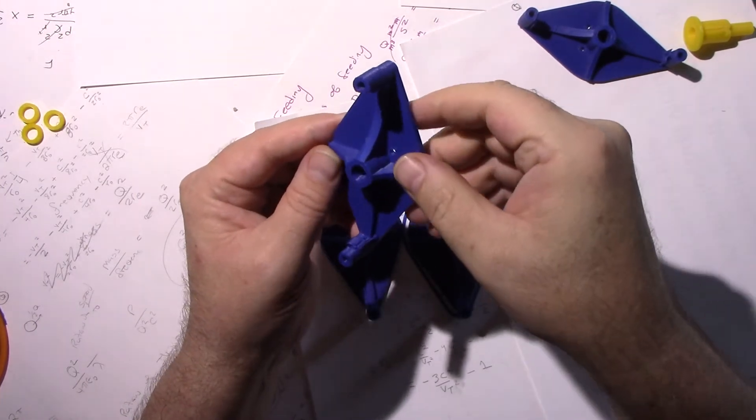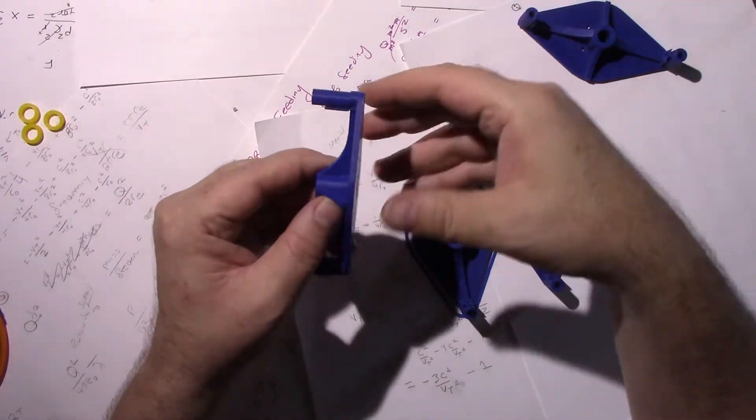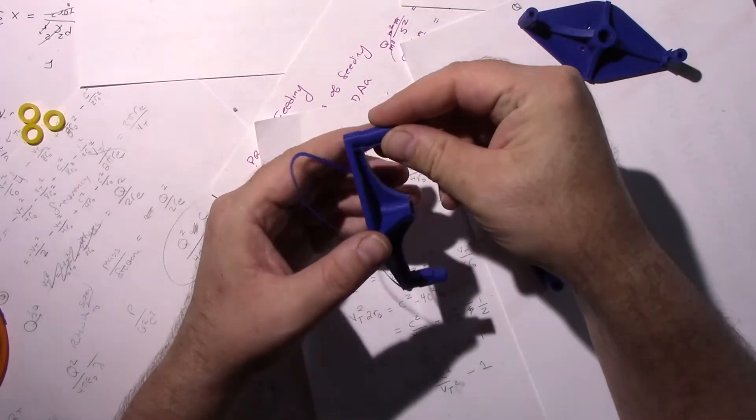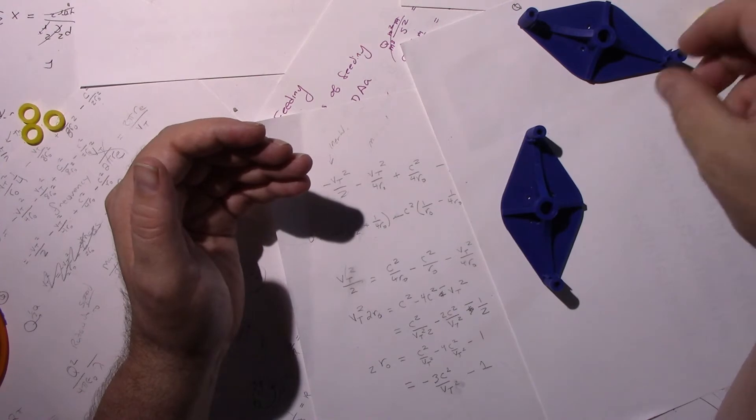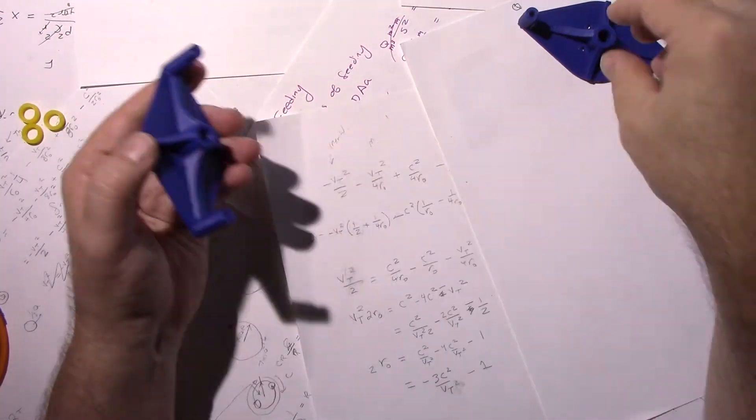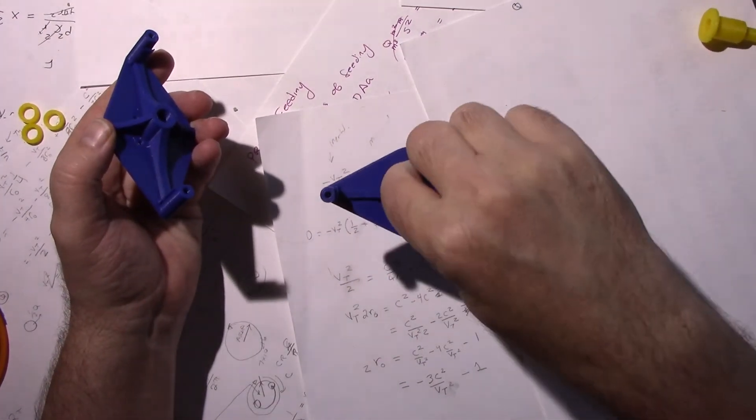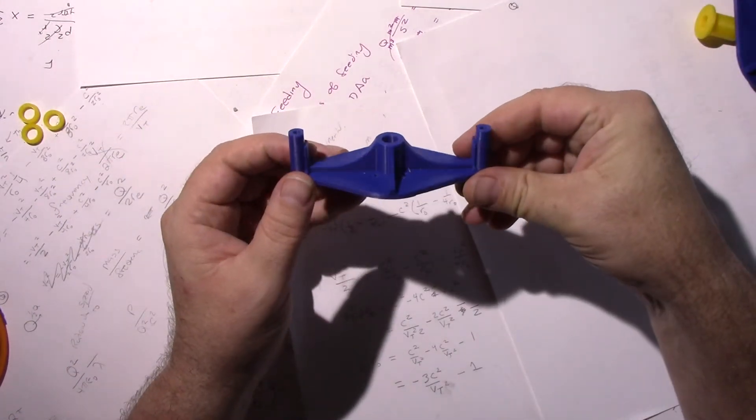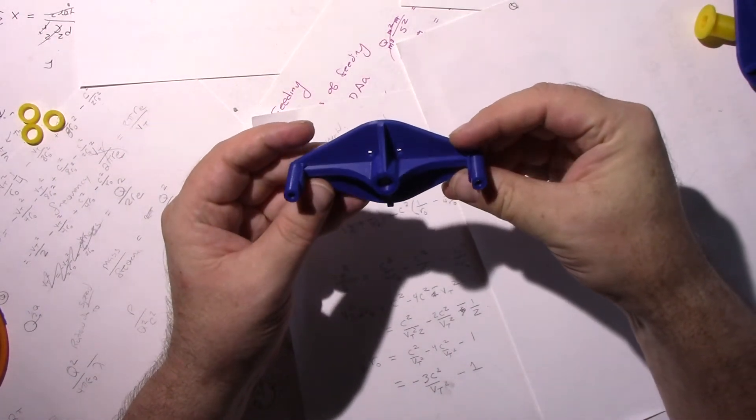So then I made a little correction hoping that would fix it and it happened again just at a much lower altitude, and then I did it again and it happened again. Instead of building it in this direction, I built it in this direction and I sat there and slowly helped feed out the filament.